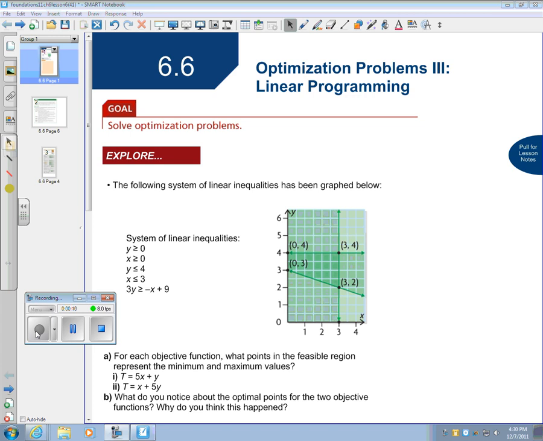What we're doing today is section 6.6. I want to talk a little bit about your schedule. Originally, you were supposed to have a test on Monday, but we are a day behind, so right now your test is going to be scheduled for Tuesday. I'll talk more about that on Friday. This is the last section we have to do. Friday, I'll give you the pretest, so you have Friday and Monday to do the pretest.